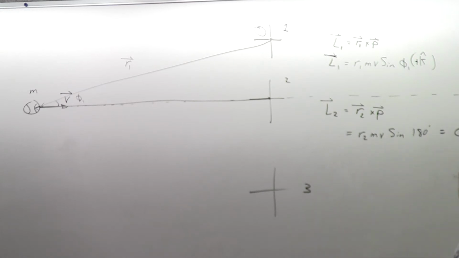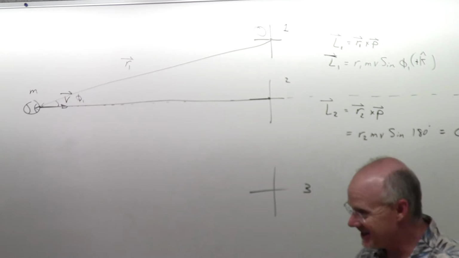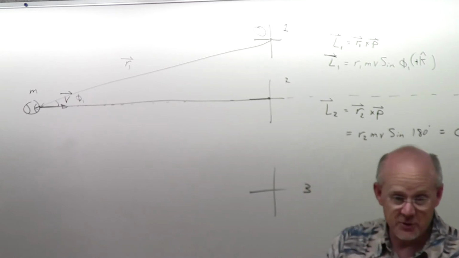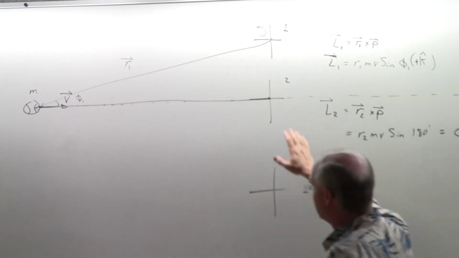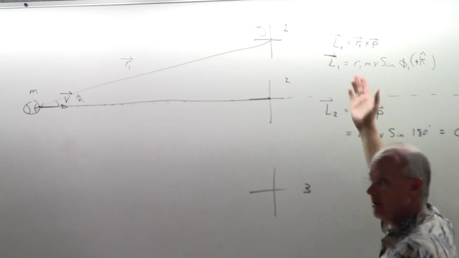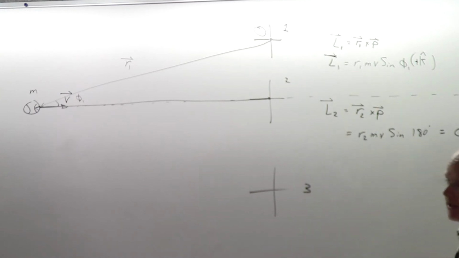Now I must admit, let's put our origin at the place that's going to make the calculations the easiest. Don't put it in a hard spot. That's just going to make the problem harder. But that's a skill you've got to learn over time. Where do I put it to make it an easier calculation? I would say probably an origin here makes a lot of sense because the angular momentum is 0, whereas here it's a positive number. Now let's try number 3.